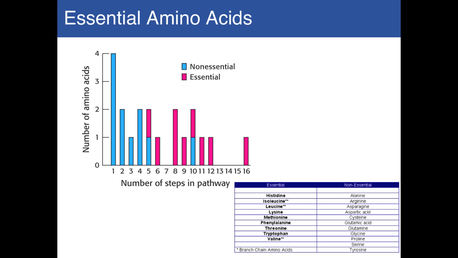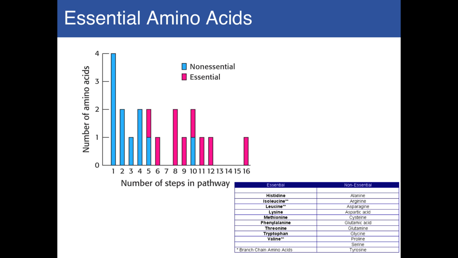So essential ones, we stopped manufacturing basically because we didn't need them. And you can see that the reason why we don't need them is they're very energetically costly to make. And so we can avoid doing it, and they're already prevalent in your diets. It's some of the reason why we have evolved to be omnivores.